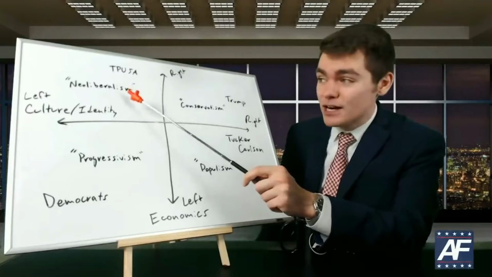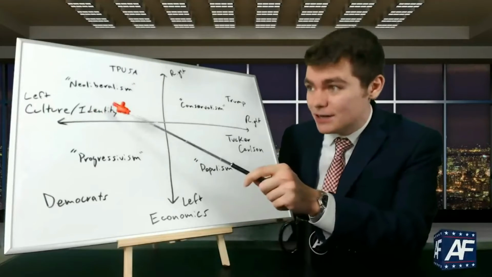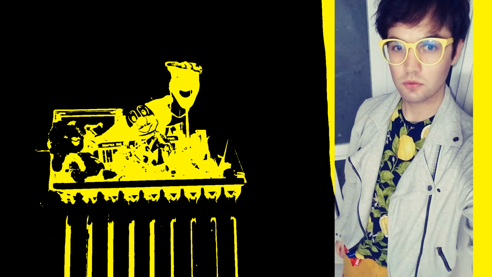Charlie Kirk and Turning Point USA initially didn't support Trump because they are left-wing on culture and, ostensibly right-wing, nominally right-wing on economics. Did you catch that? Now they're not just straight up real hardcore right-wing on economics. No, now they're nominally right-wing. Isn't that funny? Isn't it funny how that little detail didn't make it into the first half of this little presentation? I think he didn't mean to say that. I think that he just knows that it's bullshit and it accidentally slipped out.